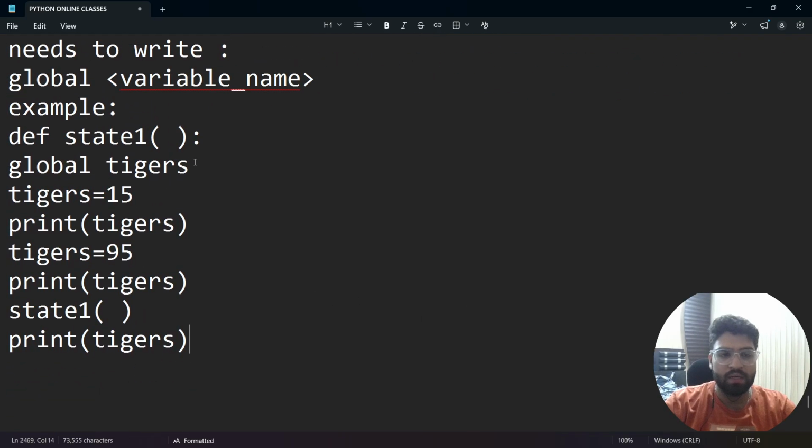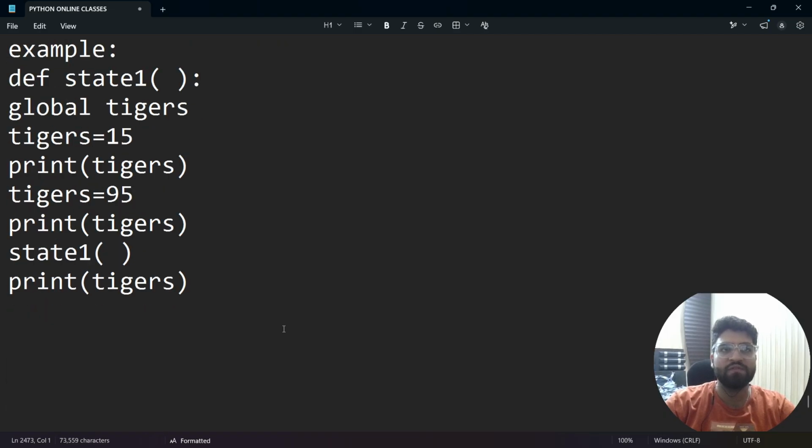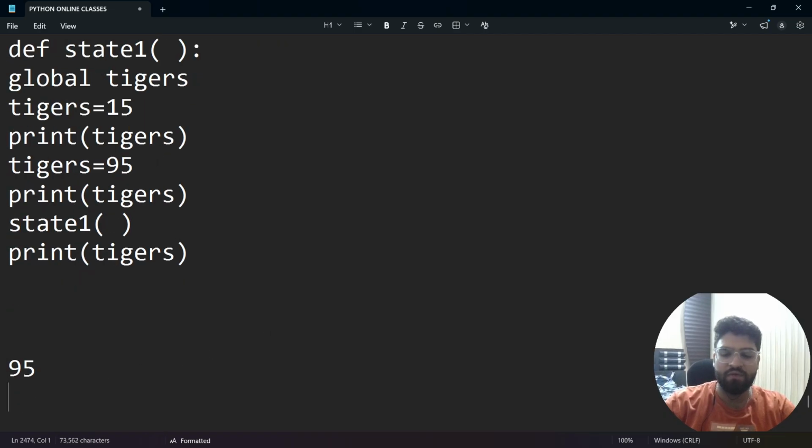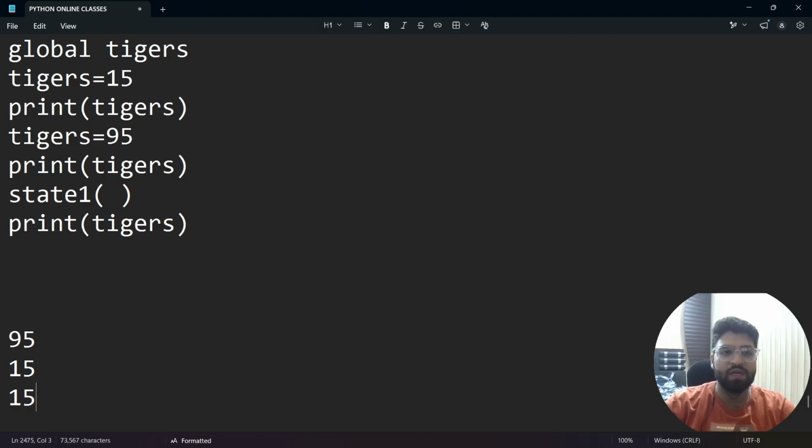define state1, global tigers. Then we have written tigers equal to 15, then print tigers, then tigers equal to 95, then print tigers, then state1 we are calling, then print tigers. So the output of this function will be 95, 15, and 15.